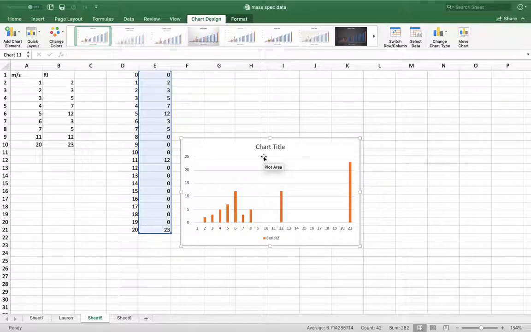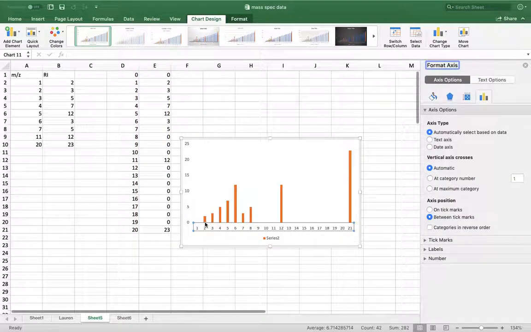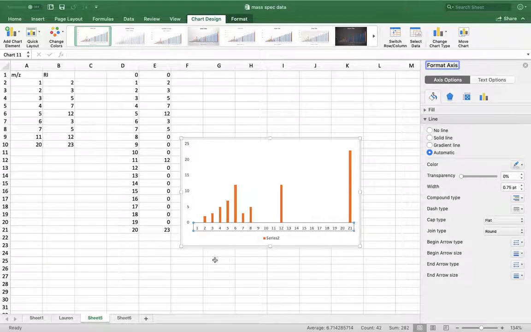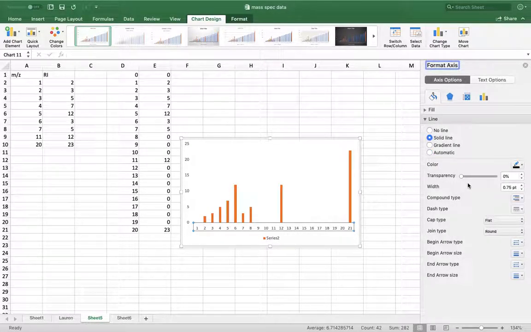So let's say you want to edit it. I know that the professor I took spectroscopy with was very particular about the way he wants the graph. He didn't want any title, so you get rid of the title. He didn't want any of those grid lines, so you get rid of those. So you see how you edit your x-axis. What you want to do is, first of all, change the line to black, by clicking color.